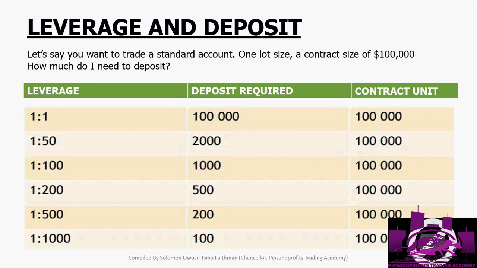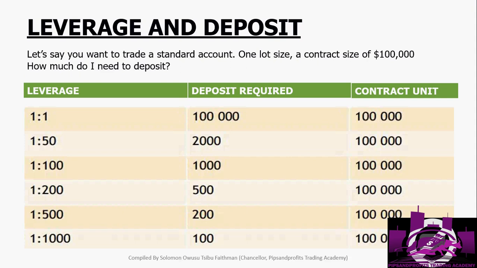Now, I want to also add that if you have a sizable deposit, for instance, let's say $10,000, and you want to trade with that $10,000, you don't need to take a higher leverage. You have to go for, let's say, 1:100, okay? If you have, let's say, $5,000 that you want to trade with, you don't need to go for 1:500, 1:600, 1:800, 1:1000. You can stay within 1:100 and then 1:200.